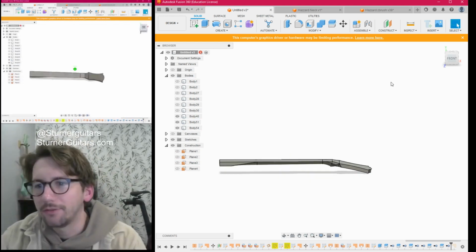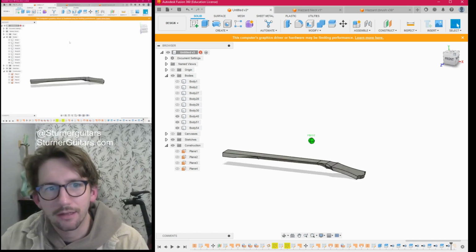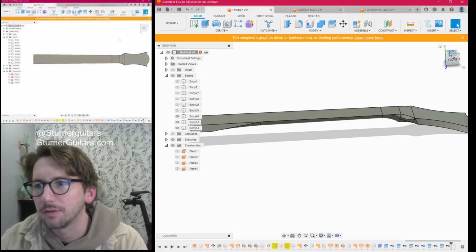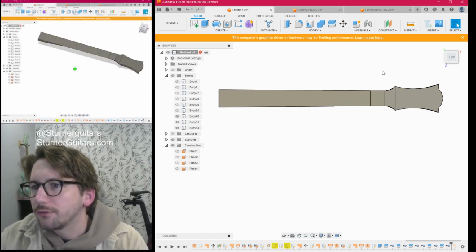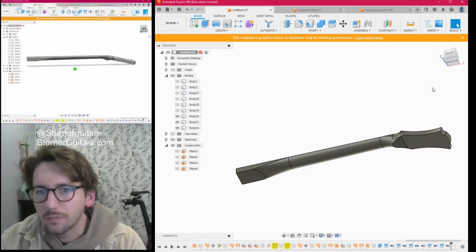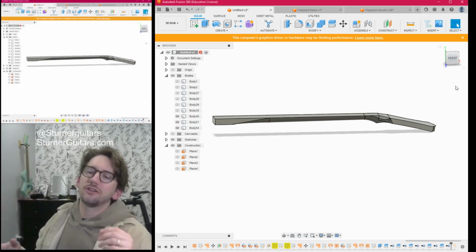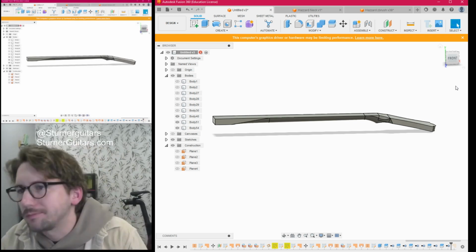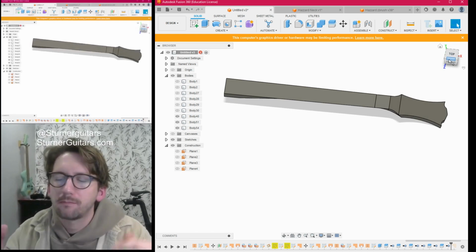Now, after all of that, we are left with a nice, beautiful neck that's got that volute shape we wanted. It's been a bit of a journey, but we got there. That's it for molding the volute, the back of the neck. Now I'm gonna start making cuts into the back of the neck, really. So I'm gonna start with the truss rod slot.